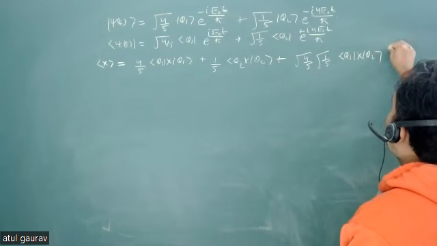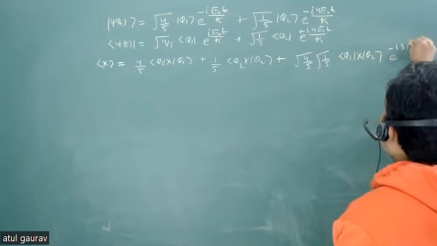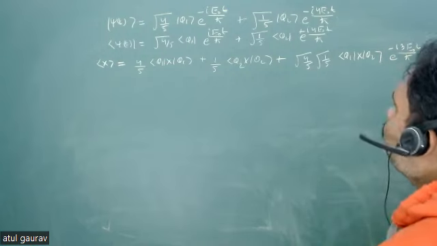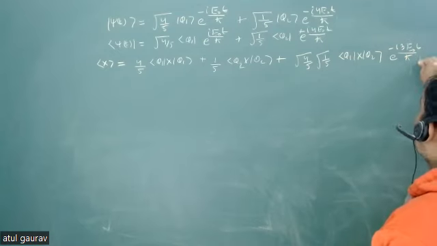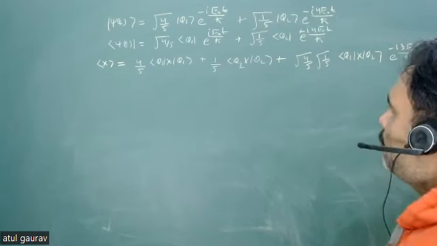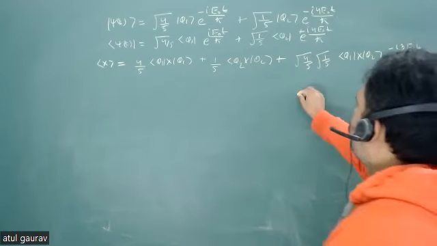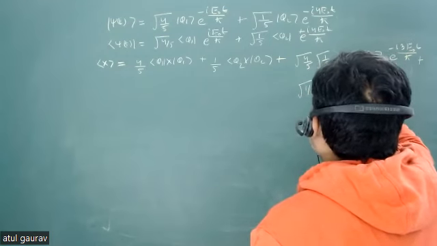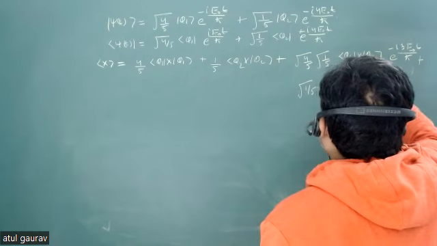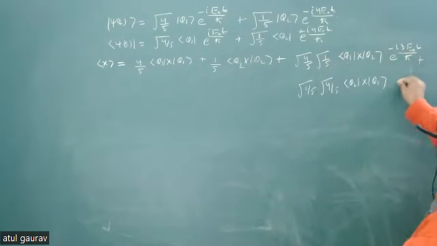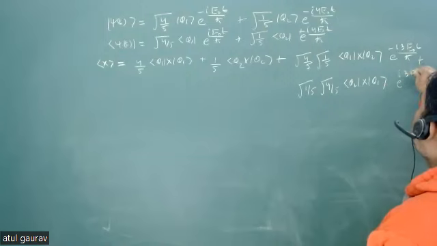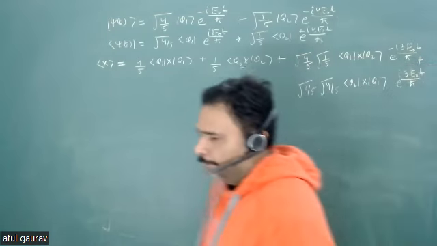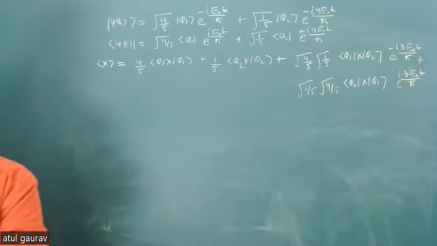e to the power minus i 3 e naught t upon h cut. यस या नो? चलो नेक्स्ट टर्म बताओ क्या होगा? What is your next term? 1 upon 5, 4 upon 5 phi 2 x phi 1 है ना? और ये क्या हो जाएगा? e to the power i 3 e naught t upon h cut. क्लियर है ये? है ना? Yes, sir. ओके, चलिए.